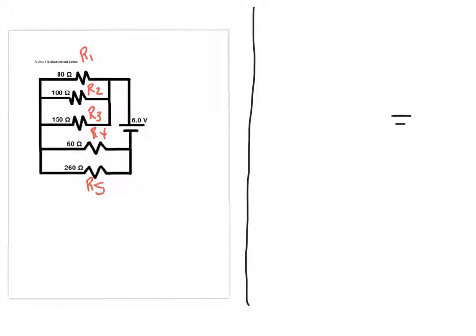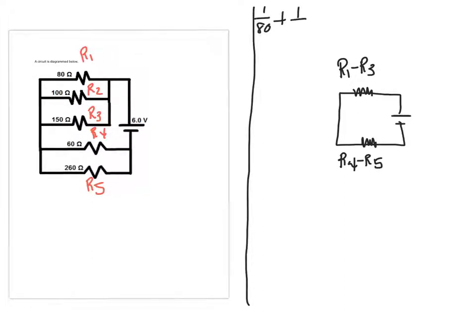Okay, we're ready to diagram our resistors now, treating resistors 1 through 3 as a single resistor, and then treating resistors 4 and 5 as a single resistor. Appropriately doing that, we can solve for our cumulative resistance for resistors 1 through 3. 1 over 80 plus 1 over 100 plus 1 over 150 is equal to 1 over the resistance total for those resistors.